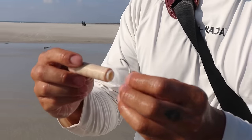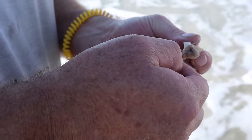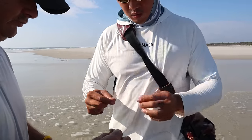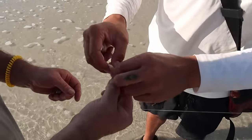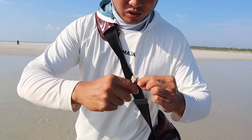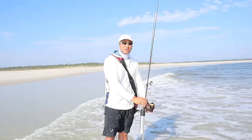So this is our mini surf catch rig. We've got a little mini hook on here, light line, and an egg sinker. So now what we're gonna do is put a piece of clam on the end of it. I'm feeling for the harder part of the clam so it will help hold it on. Ooh, that's nice, clams on there. Oh, yeah. All right, ready for some string. I'll take it. Look how juicy it is. It's like dripping out clam juice right now. Now it's just a matter of waiting.